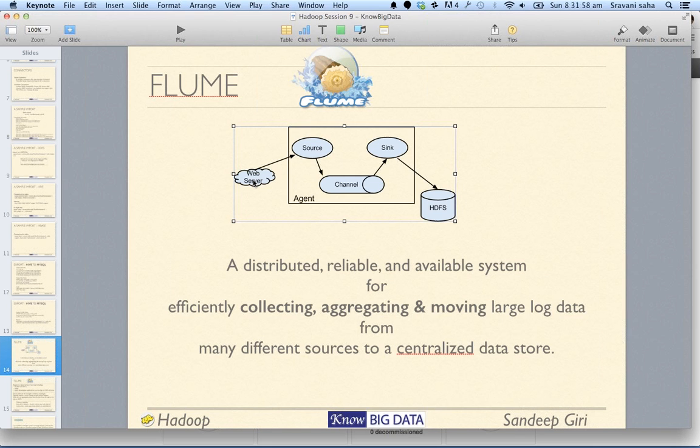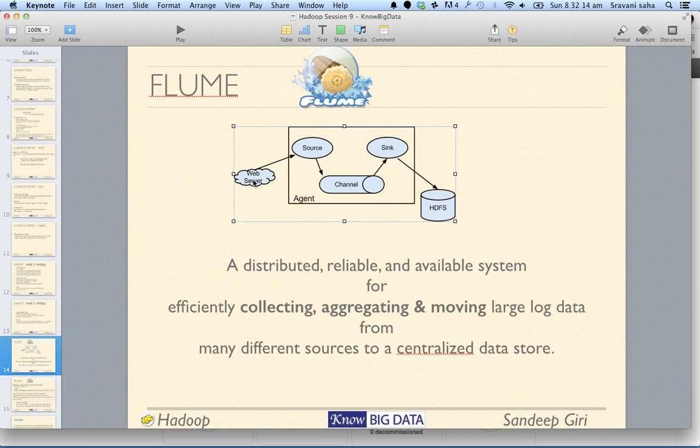Flume is basically a distributed, reliable, and available system for efficiently collecting, aggregating, and moving large log data from many different sources to a centralized data store.